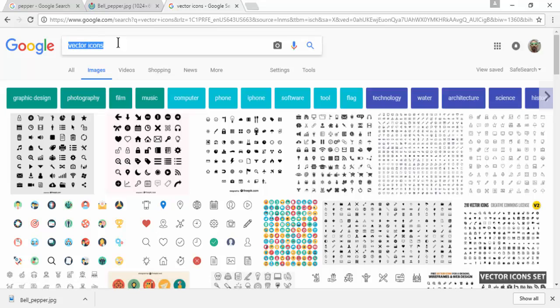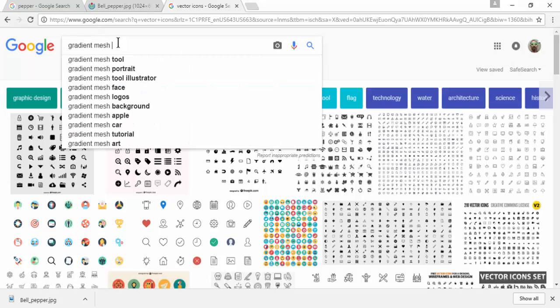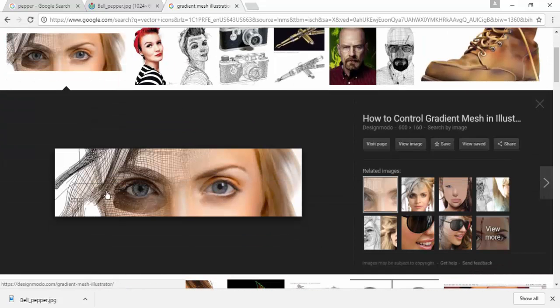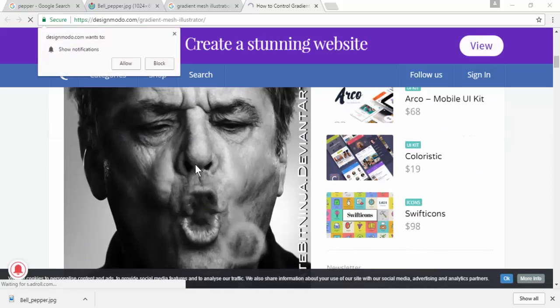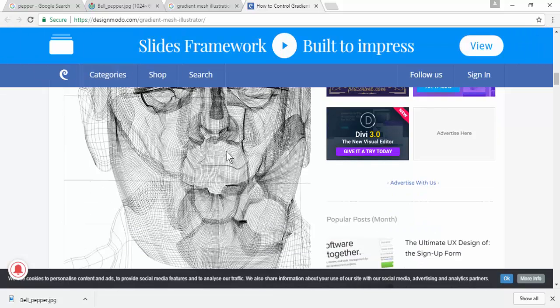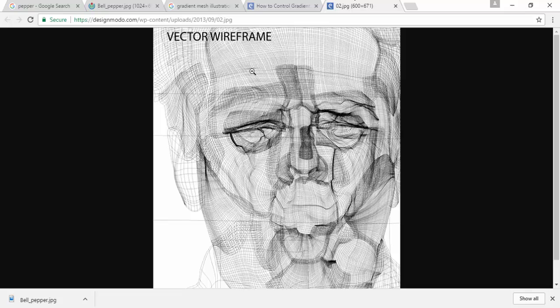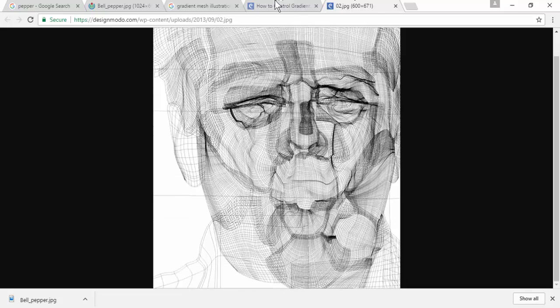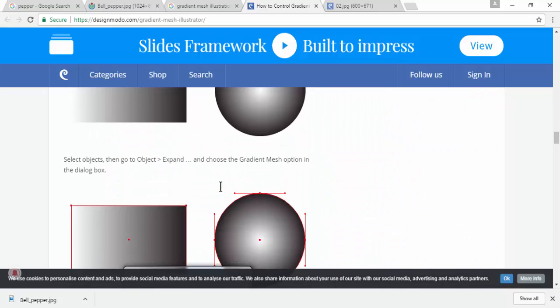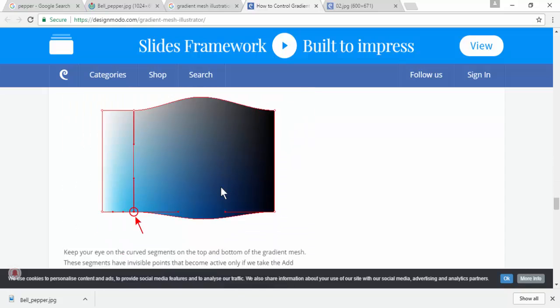If you get into doing gradient mesh, there's a lot of other stuff you can do. Like this portrait here is a gradient mesh portrait, and if you look at the stuff that people have done with it, it's amazing how photorealistic you can get. This is a gradient mesh, and you can see all the different lines and patches that have gone into creating this Jack Nicholson drawing right here. This is that guy's thing. And he goes into exactly what we just talked about, how the gradient mesh works.